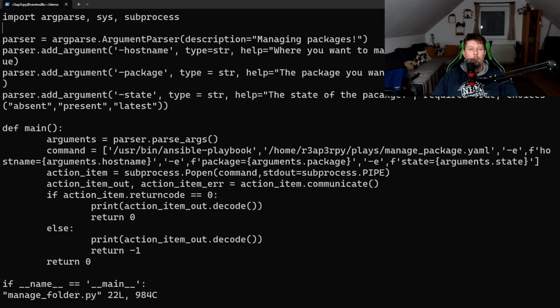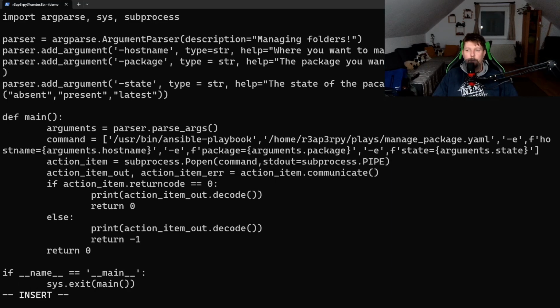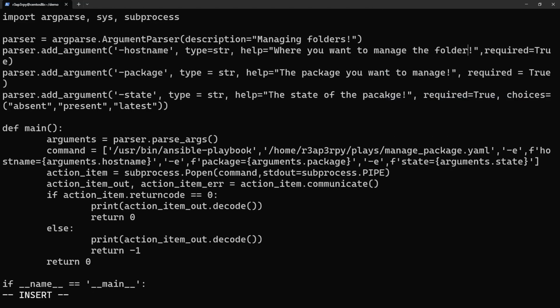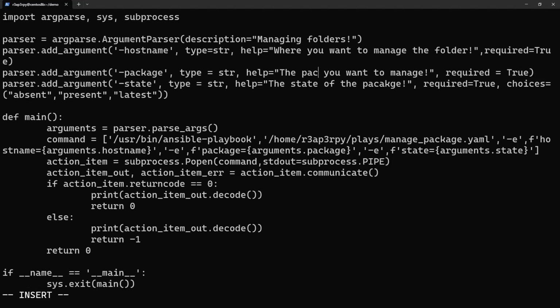So here we have the argument parsing part and the import and managing folders, where you want to manage the folder, let me switch off my camera, and the folder you want to manage, and the state, which is the state of the folder, and it should be absent or directory.